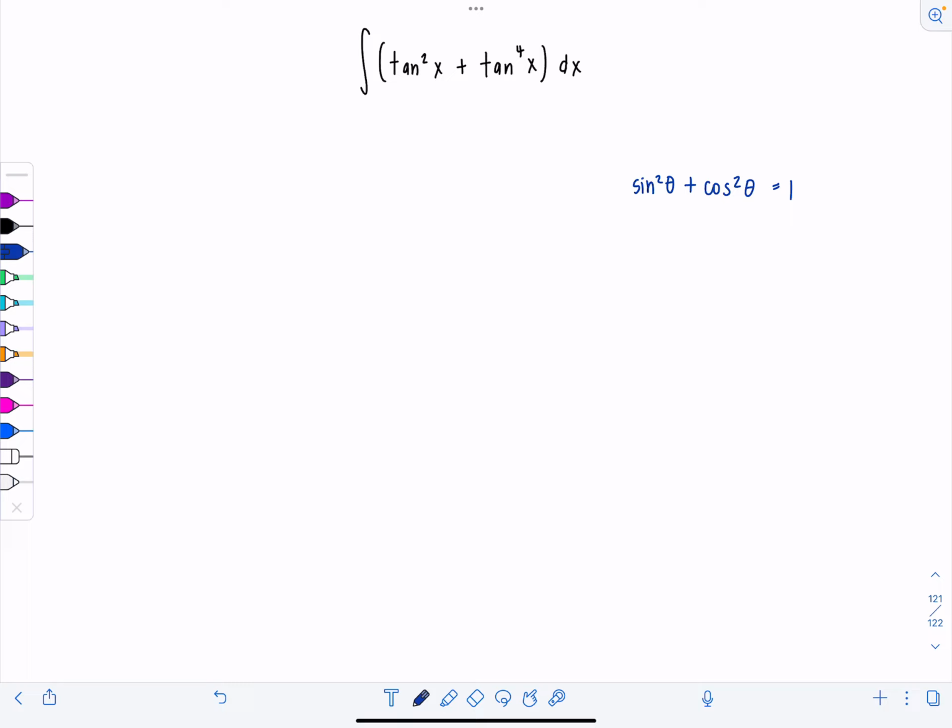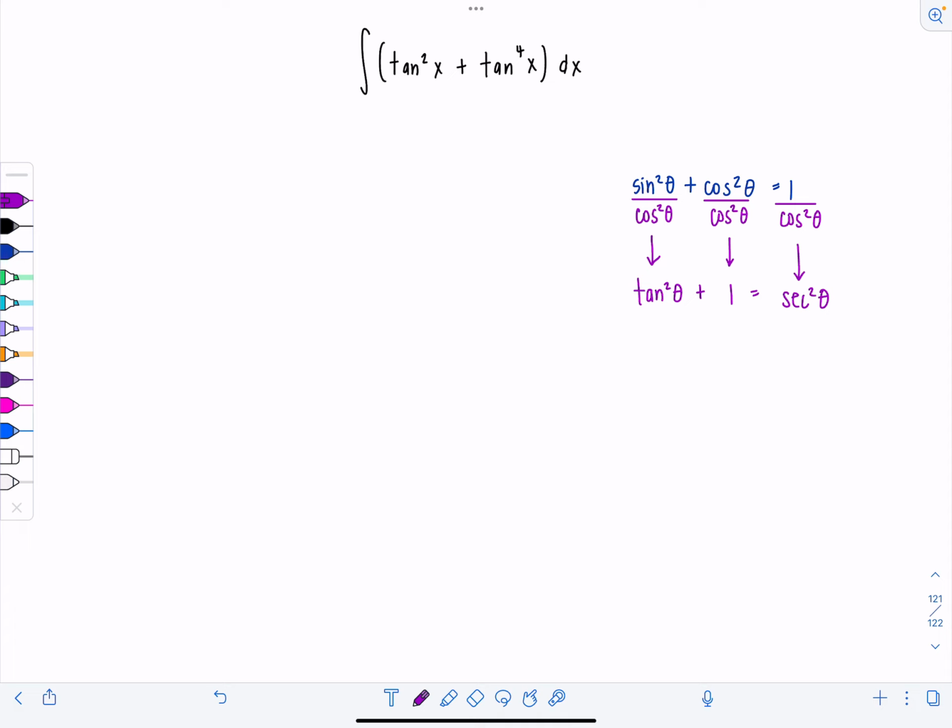And then we have two variations that you derive from this Pythagorean identity. The first one, which we're going to use in this problem, arises from dividing everything by cosine squared theta. I always tell my students, if you just memorize sine squared theta plus cosine squared theta equals 1 and you understand how to derive the other two, then you're in business. So sine squared theta divided by cosine squared theta is tan squared theta, plus 1, equals secant squared theta.